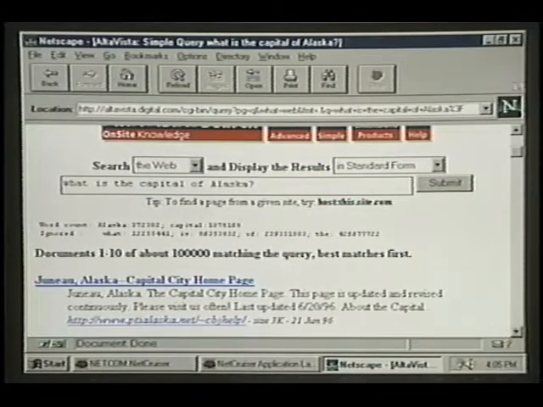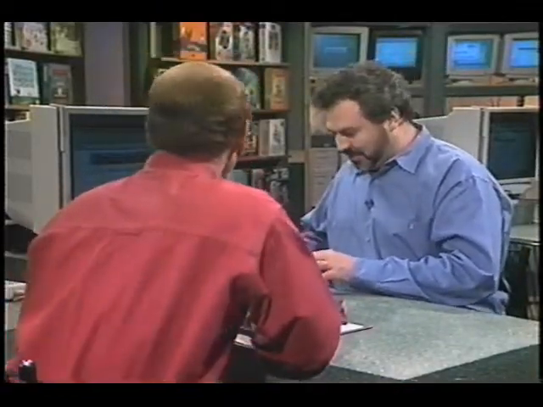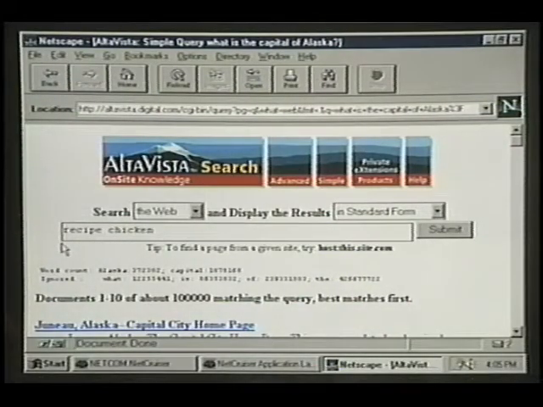Absolutely. All right. Let's try another case in which you can really fine-tune a search, in which we don't quite get what it is we're looking for. I think both of us are suffering from sore throats right now. We need some chicken soup. So we wanted to make some chicken soup, and I wanted a recipe. We're going to look on the web for some recipe for chicken soup.